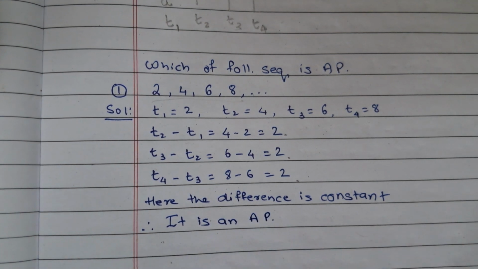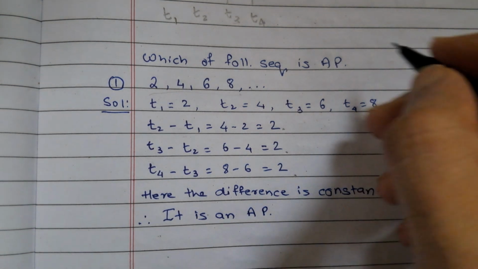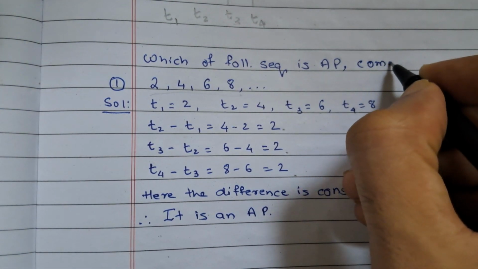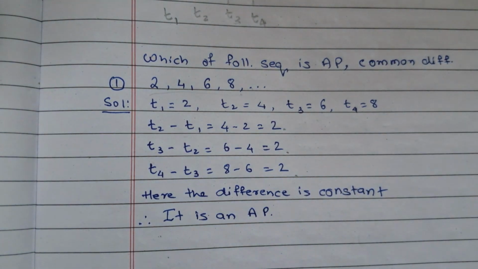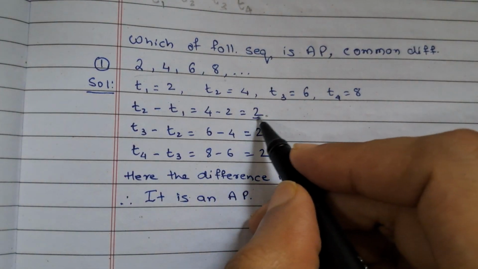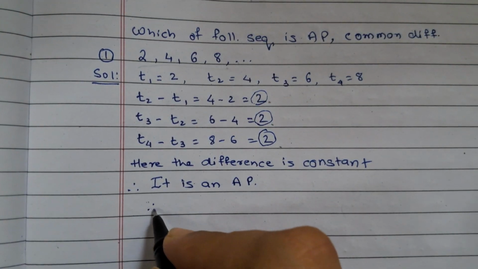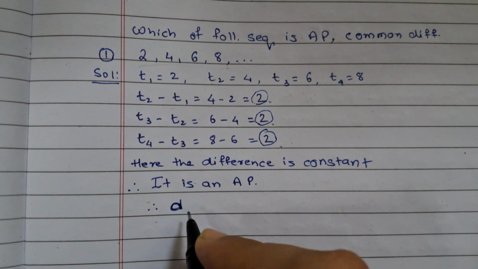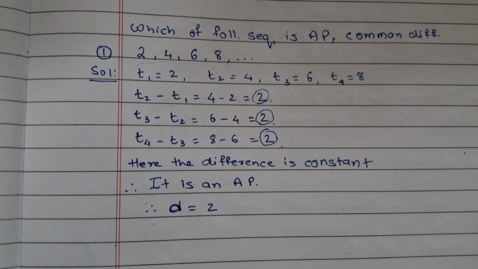Done. Simple as that. Okay, so if at all it adds a question over here saying to find the common difference, if anyone asks you to find a common difference in such a scenario, what will be the common difference? What is the same difference that you can see everywhere? It is 2. So you will add a line saying that in this case the common difference, that is D, is nothing else but 2. Okay, now let's proceed to the next sum.